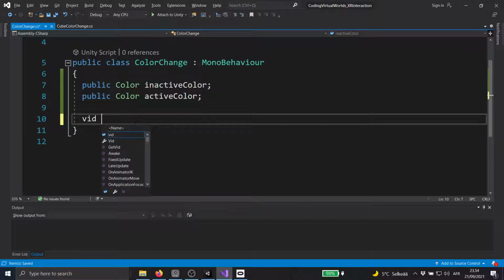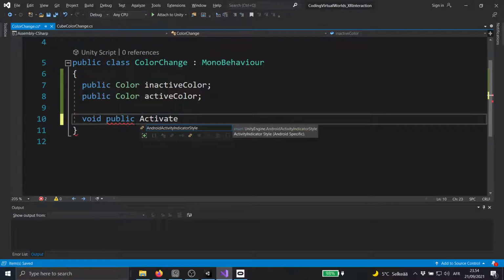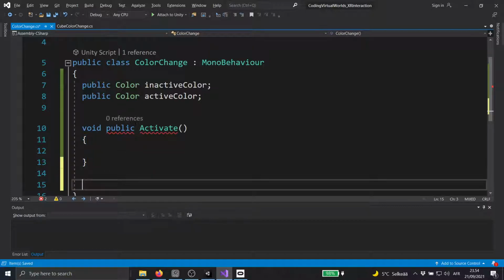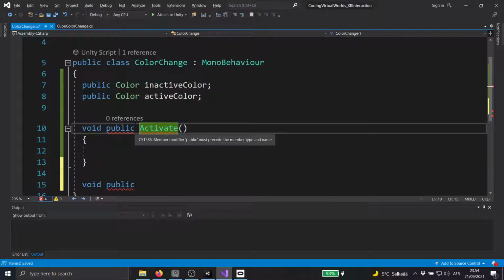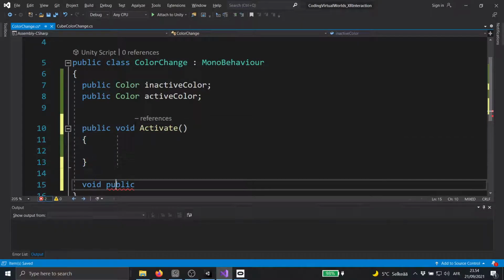And we make here now a function which needs to be public, is activate, and one which is called, and also sorry, of course the order is wrong, it needs to first be public and then the return value void, deactivate.